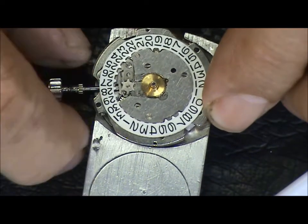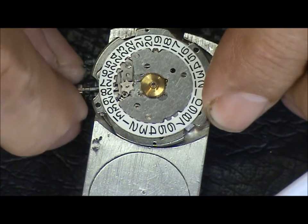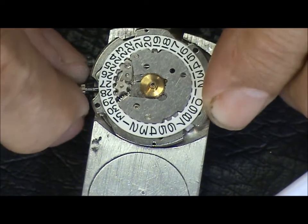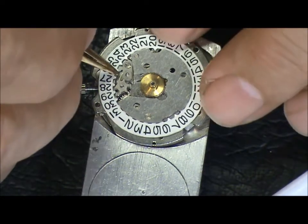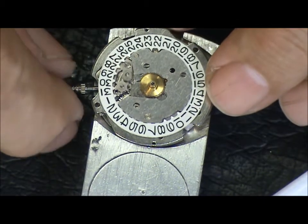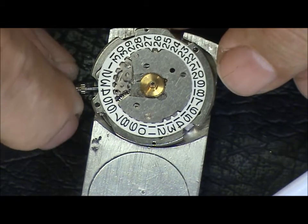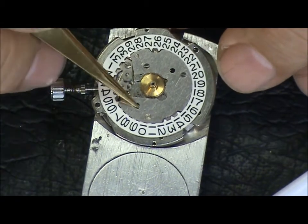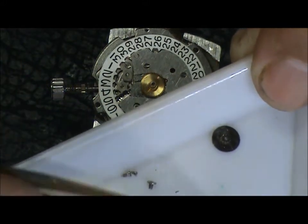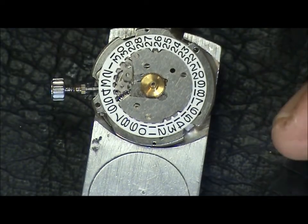She's not doing a very good job at changing. Something's wrong. Something's holding her up. See how she jumps? Should have been something in here, but I haven't got anything to put in there. I've got no other parts.